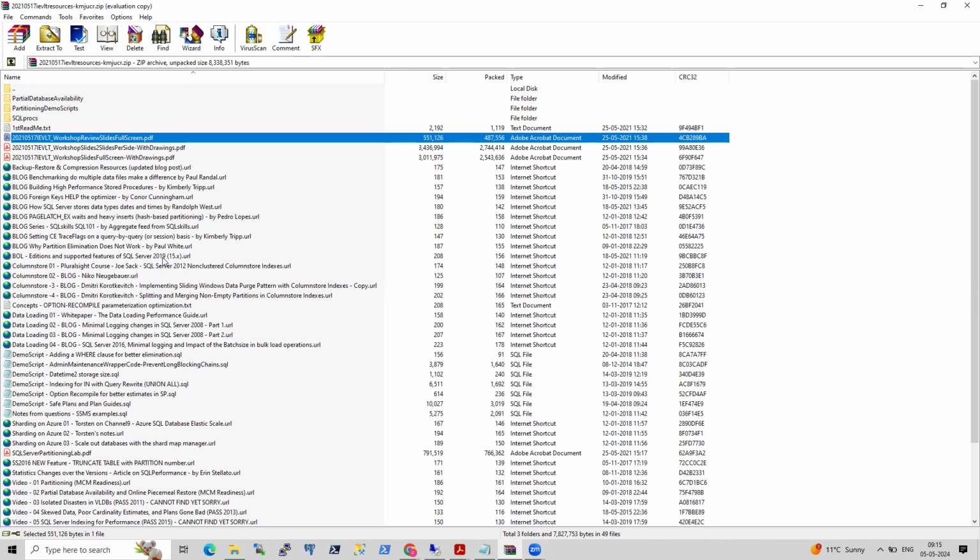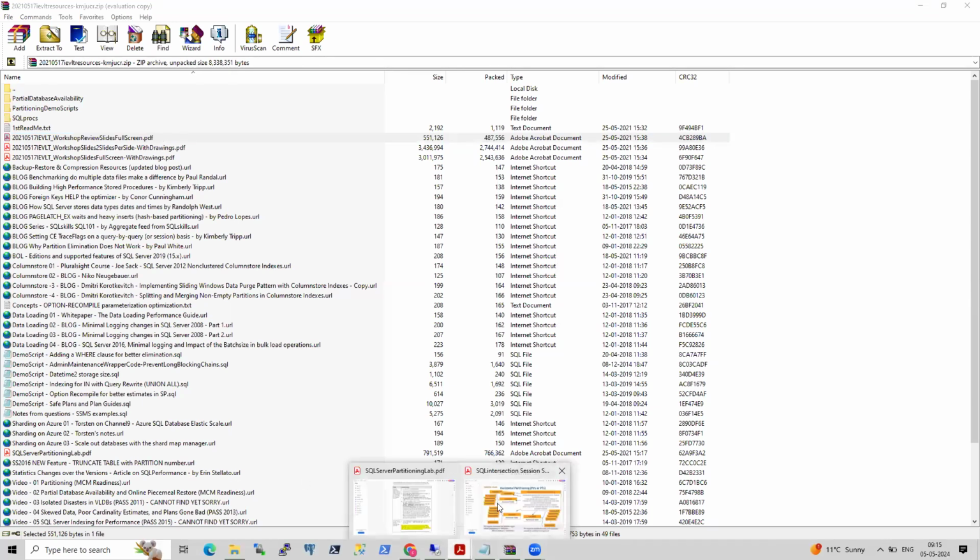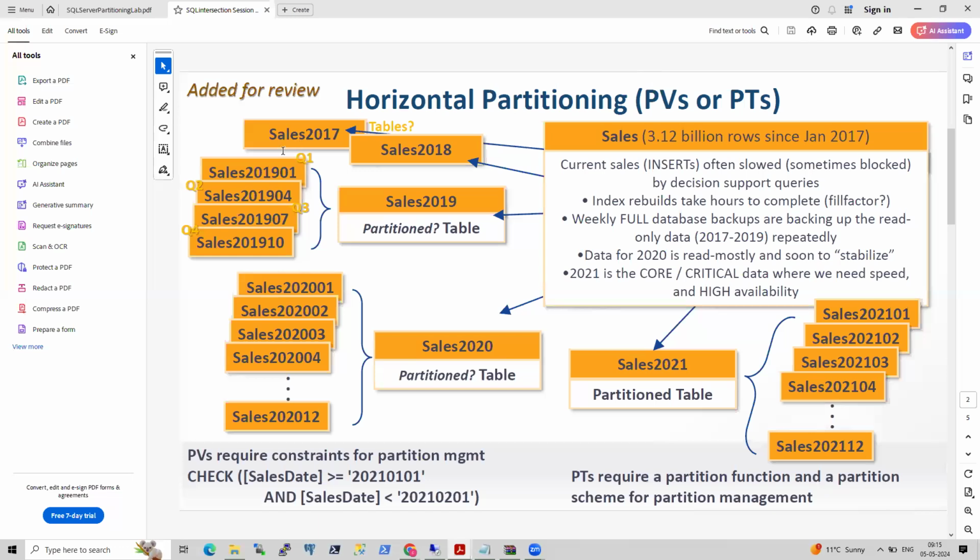And by the way, when I say partitioning, there is one more thing that you have to understand. Let me show you the figure. Okay, horizontal and vertical. Partitioning is basically the horizontal way. We are segregating based on rows. It's not vertical partitioning that we are doing. Vertical partitioning is different, so we are not going to talk about vertical partitioning at the moment. We are going to deal with horizontal partitioning.